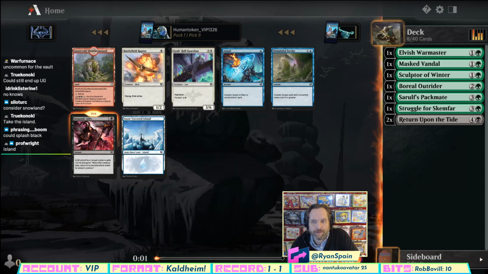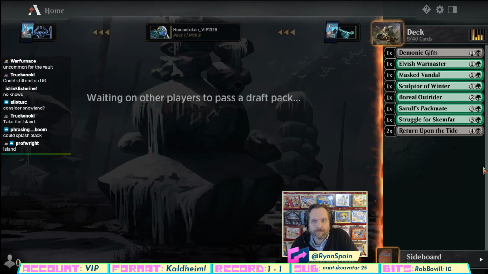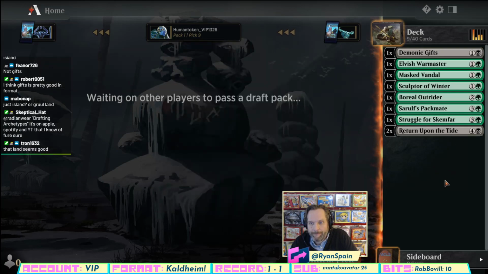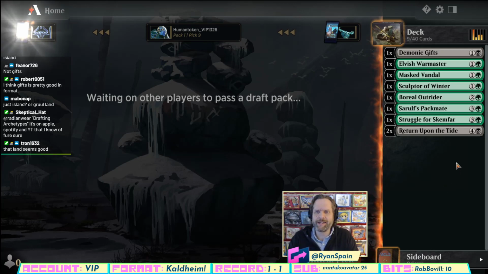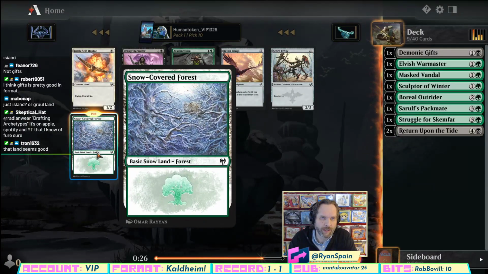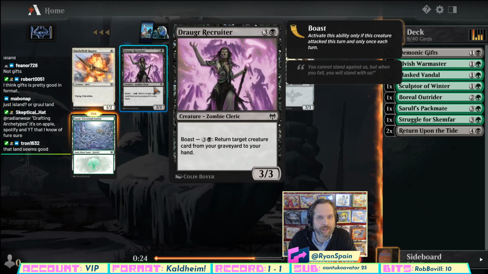I don't know what anything there mattered. Yeah, I could have taken the snow land. Maybe I need to pick up off-color snow lands more aggressively in something like this. Just feels like this is where we want, you know, this is where I want a snow forest.